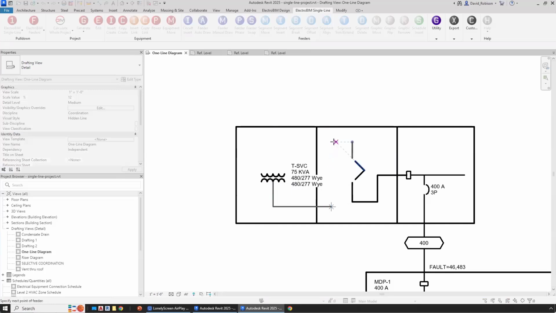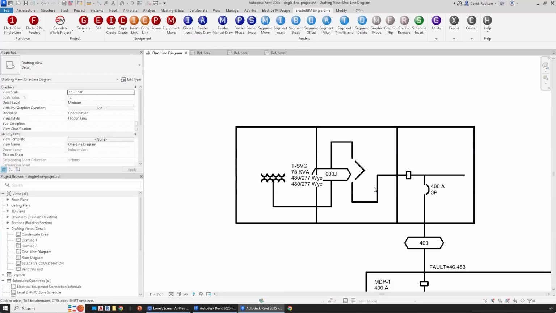And then this wire is actually going to be sized, and it's included in all our calculations. So whether you draw these as different pieces is whether you want to handle that as a different part of the calculation. And maybe we don't want to have that feeder size in there. Remove that graphic. So now we just have the wire without the feeder ID.